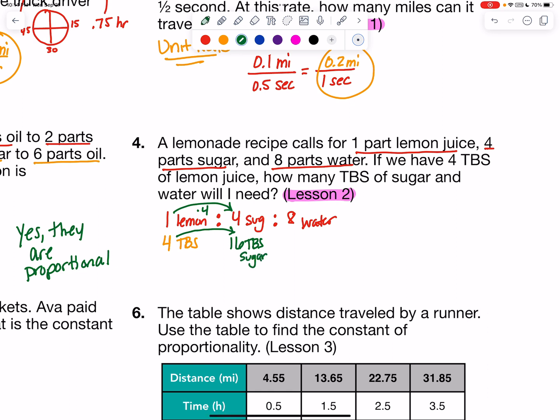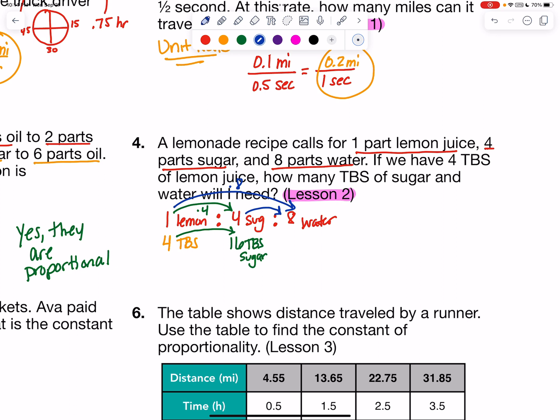Okay, and then we need to look, well, what's the multiplier from either 4 to 8, or you could look from 1 to 8. Okay, the 1 to 8 is times 8. Okay, the 4 to 8 is times 2. So you could go either way. I'll just do the times 8 from 1 to 8.